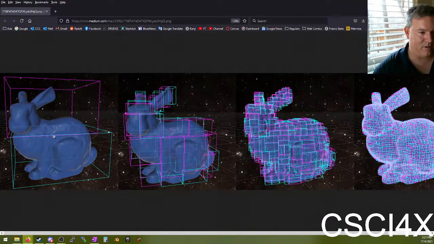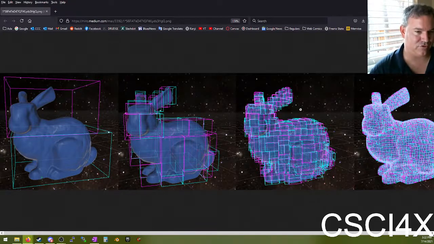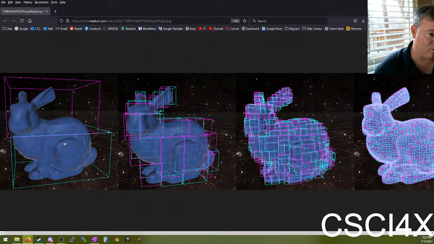So this would be a bounding volume hierarchy with just two boxes. This one has more accuracy, but more tree structure. This one has even more accuracy, and it's just a trade-off versus how accurate you want your BVH to be versus how deep and how big, because you have to store these, right? And so every time you load it, you've got to either load this or recompute it from scratch, which takes time also. Does this image make sense to you guys?